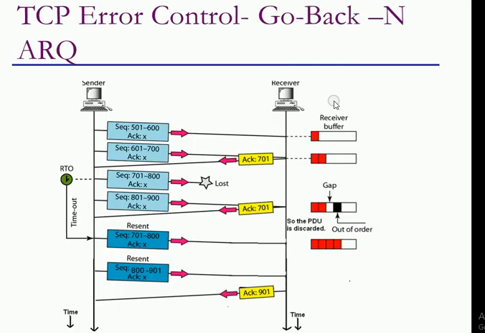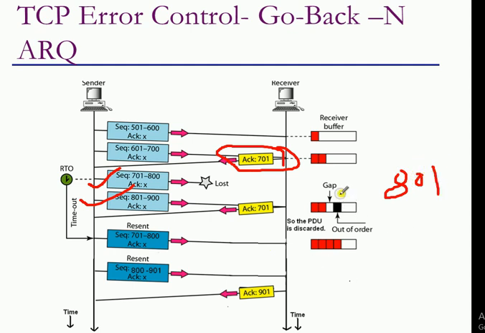Okay, now what if there's an error? Let's see this. This is cool. So you have 500 to 600, you're sending 600 to 700, and then after receiving 700, the expectation is 701, and he sends 701, but your mom said, come on, turn off the computer right now, and the computer is shut down, and he sent 700 but you didn't receive it. As your mom leaves the room, you turn on your computer, but he doesn't know that you didn't receive it, so he sends 800, but your PC turns on and he says, hey, he's receiving 801.